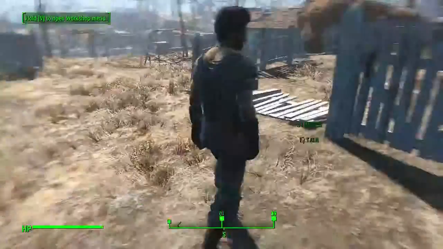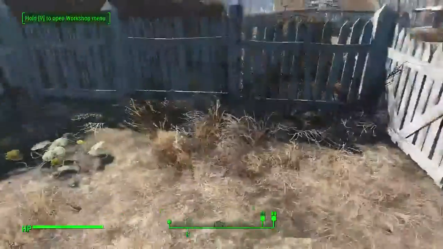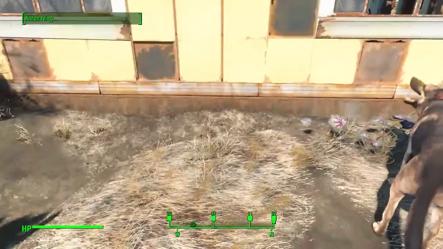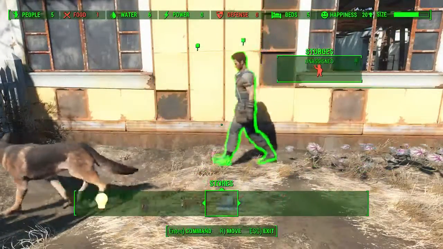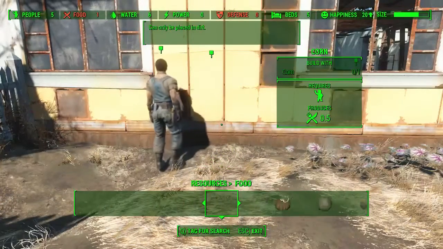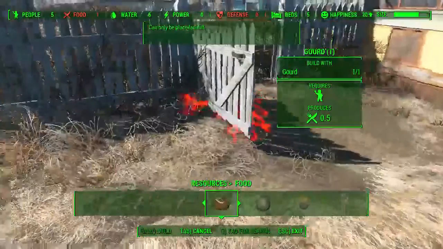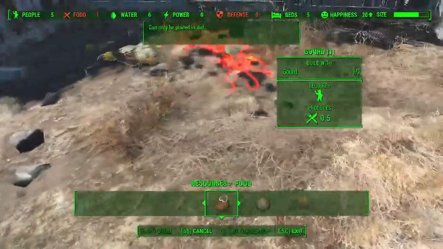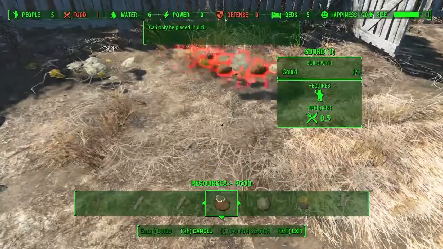This particular part is a little bit annoying because we have to wait for things to grow back. That's part of the reason why I took so long getting out here. If we go to resources, we go to food, we can create additional places for this to grow. And that could be rather handy.